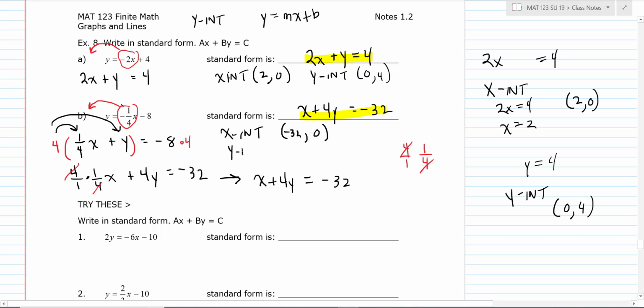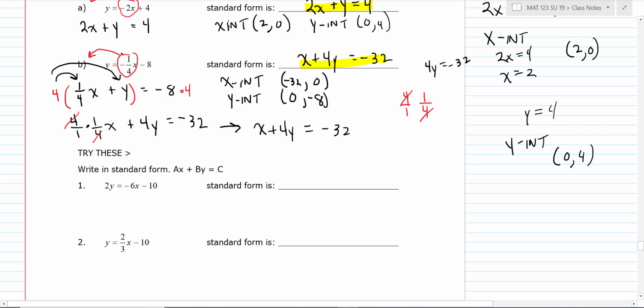Okay, to find the y-intercept, x is 0. So just block that off. Just pretend like it's not there. You would actually have 4y equals negative 32. You can usually solve that in your head. So that's y equals negative 8. So one thing I'd like you to be able to do is, when you put something in standard form, see if you can figure out the intercepts in your head. Okay, that's really beneficial. It'll come in handy later in the class too.